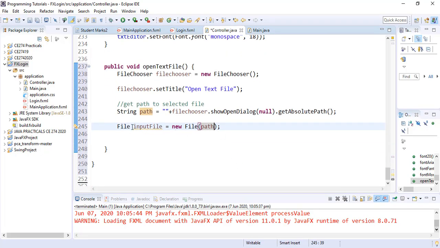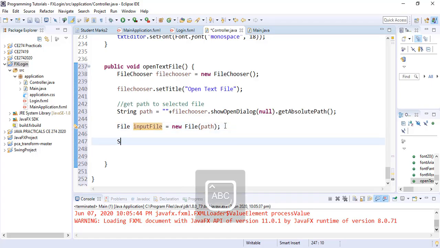So we can now pass this input file to either the Scanner or a reader to enable us to read the content in that file. Here we are using the Scanner: Scanner readFile is equal to new Scanner, and we are reading from the input file.